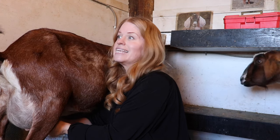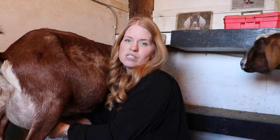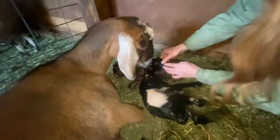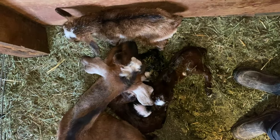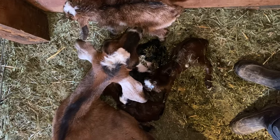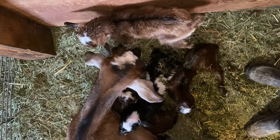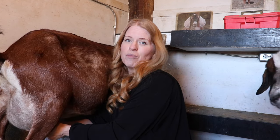A relaxed and cooperative temperament positively influences overall herd dynamics and human-animal interactions. Reproductive efficiency is key for maintaining a consistent milk supply. Research the breeding characteristics of different breeds, such as kidding intervals and ease of kidding. Most breeds of goats will have multiple kids per pregnancy. A goat that struggles during pregnancy, birth, and after, or just isn't a good mother, is really one that you probably don't want to keep and continue breeding.